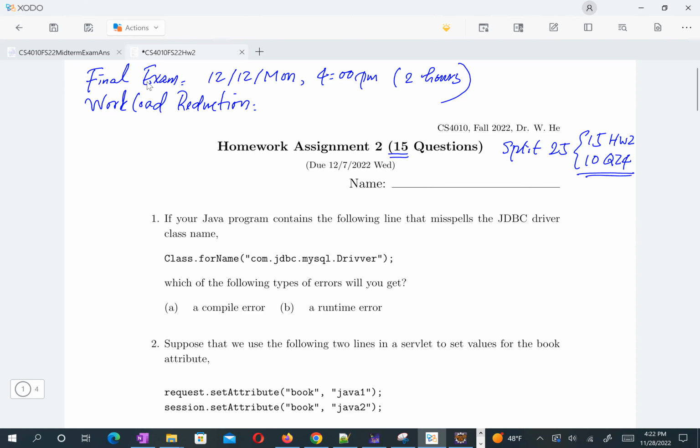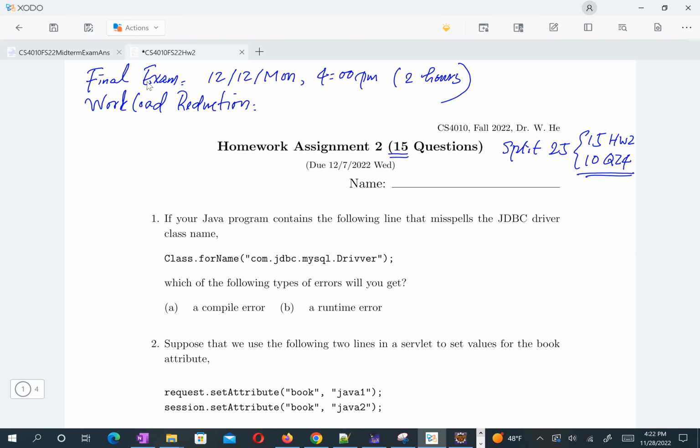So you can see one normal size assignment, 25 questions, I split it into 2 assignments. Our usual 10 question quiz 4. But after that, I ask you to do 10 questions fewer for our homework assignment number 2. So that's one reduction, one place.